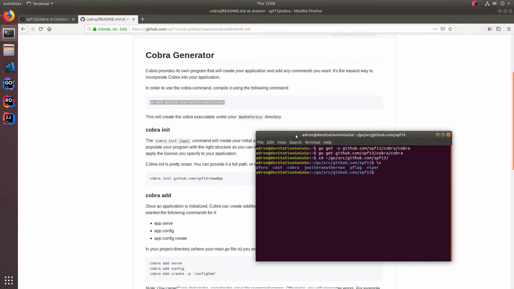So there's Cobra. So if I go look in Cobra, and then Cobra, there's the command stuff, etc. All the pieces should be there, right?